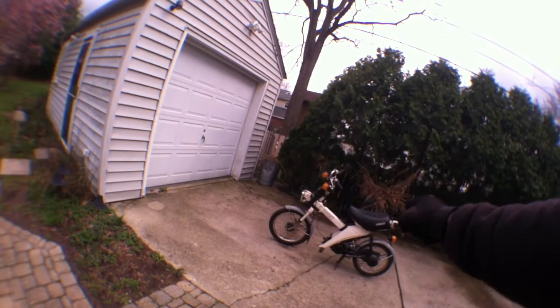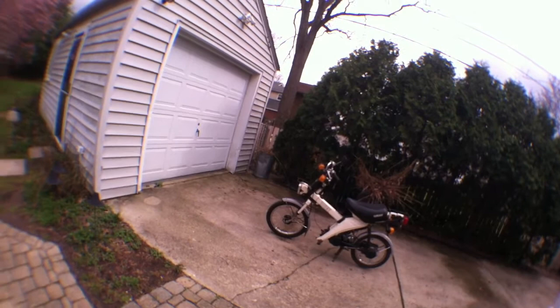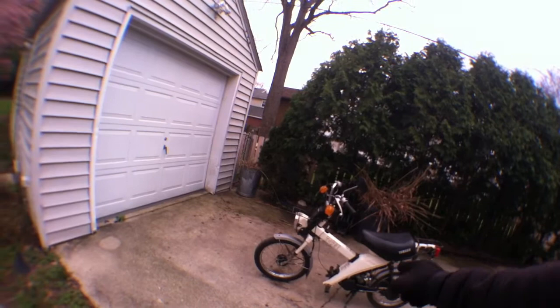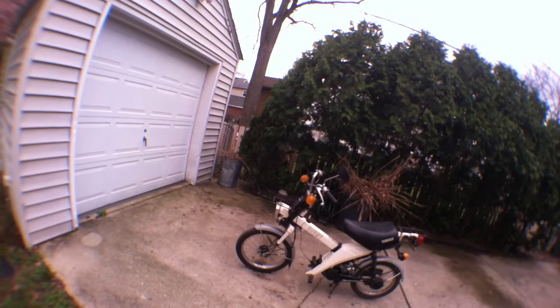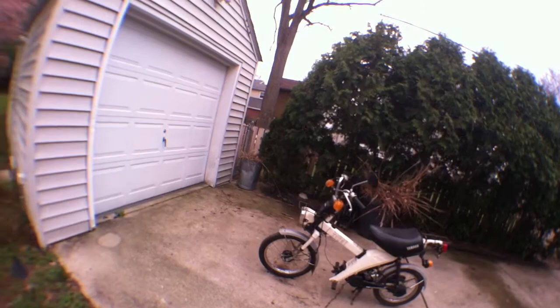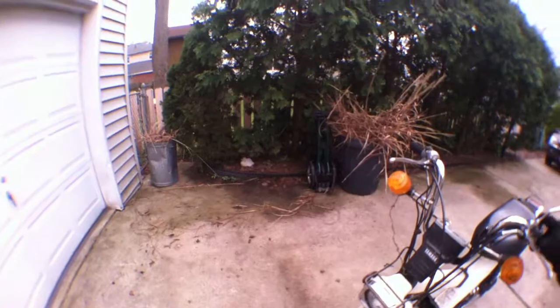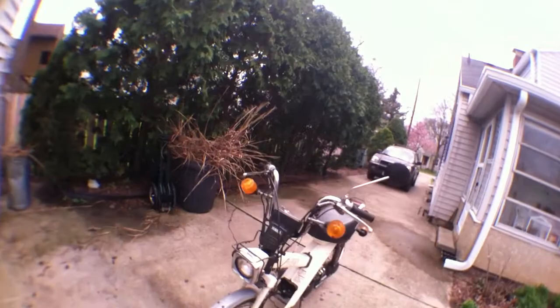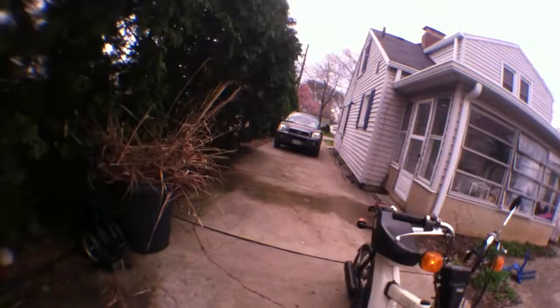Super high flow air filter. Only I know the secret to that. Look at that new hardware on the starter cover, new hardware on the carb, new hardware on the fender stays and on the center stand. Nice meaty tires. You gotta love it. Yep, light works. Bright light works. Horn works. Turn signals work. Other turn signal works. Tail light works.